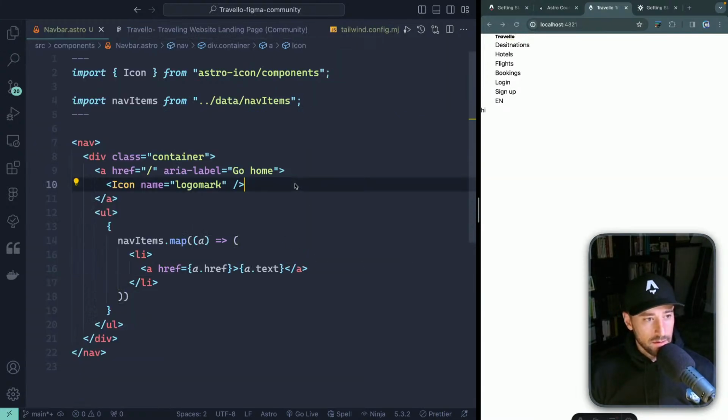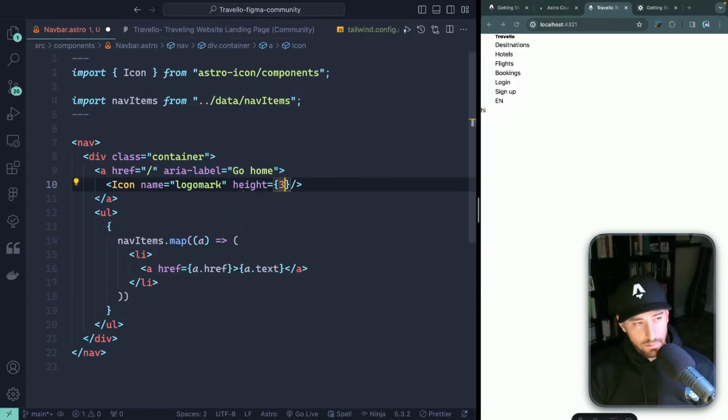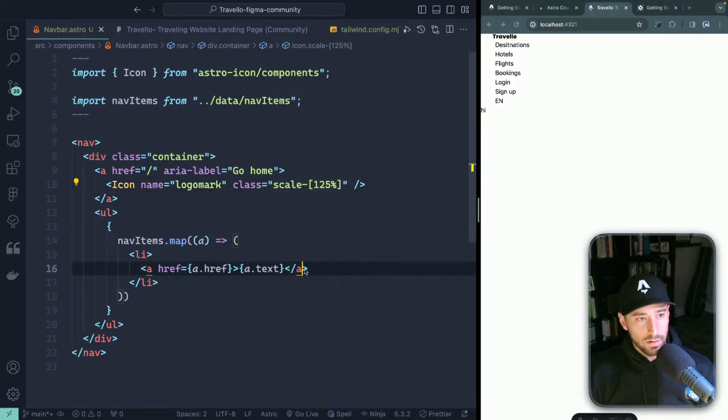All right, so inside here, we've got the logo mark. Maybe let's set a height here of like 35 or something. See if we can get this bigger. It's not actually working, man, that's weird. Oh, it's probably just the way it's grouped. That's fine. Well, let's just do something hacky then. Let's do like a scale of 115, 110. We'll just make it bigger like that. Ah, that's stupid. Let's not worry about it. It's fine how it is.